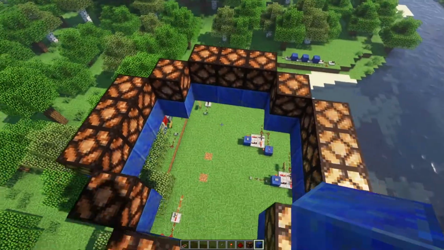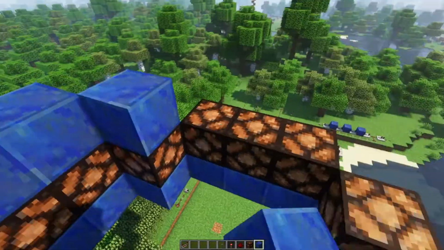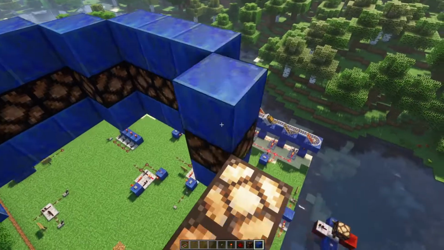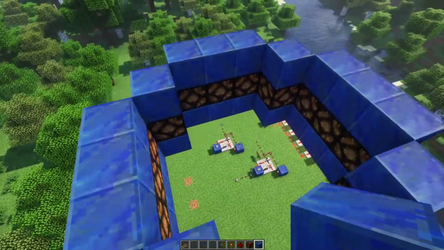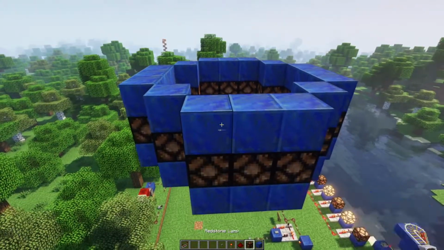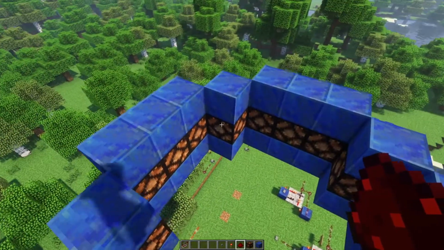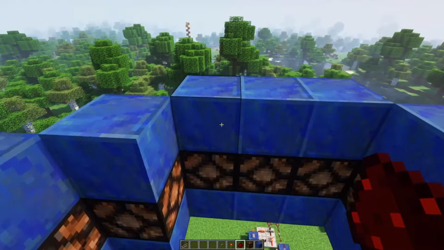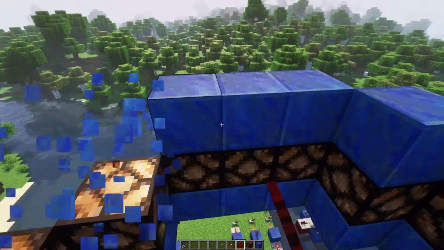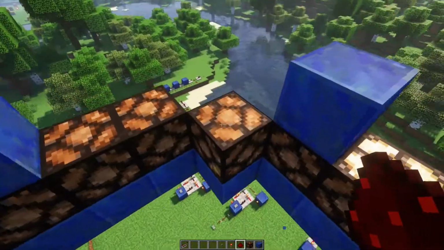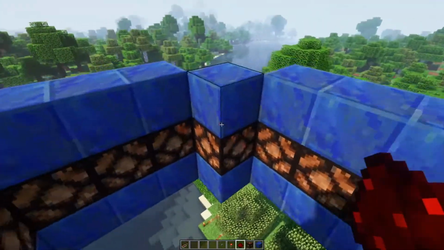Maybe this won't be necessary, we'll find out. And so you would basically have some kind of system like this. So let's go ahead and light it up. What I would do when you're cramped is do multiple levels. And actually, let's light up the diagonal ones first and we'll go from there.